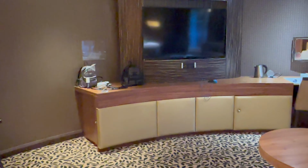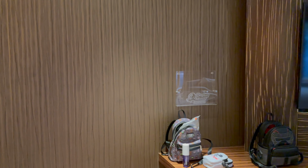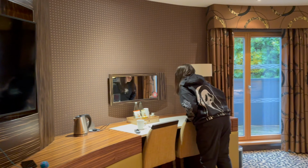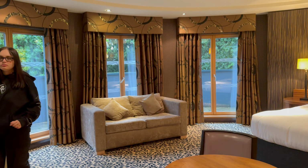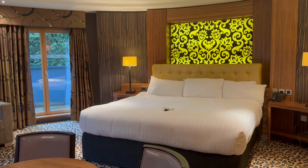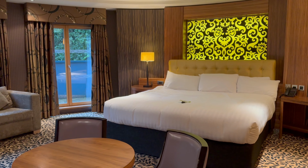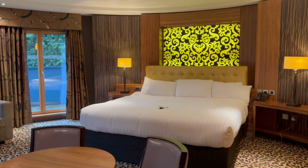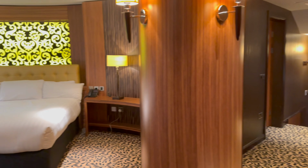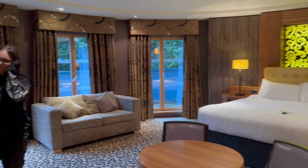No, I'm really impressed with the room, and for what I paid for it, I'm quite surprised that it only cost what it did. Now this room, I got £208 for bed and breakfast, and that also included 2 days park entrance for the 2 of us. So I think it's really good deal. Whether I just got it on a bit of a glitch on the system, I don't know, but I'll take it. It's a gorgeous room, and if I see it at that price again, would definitely do it again.